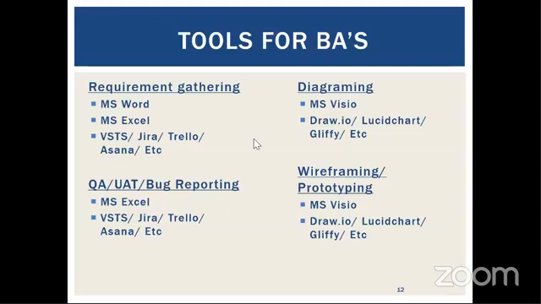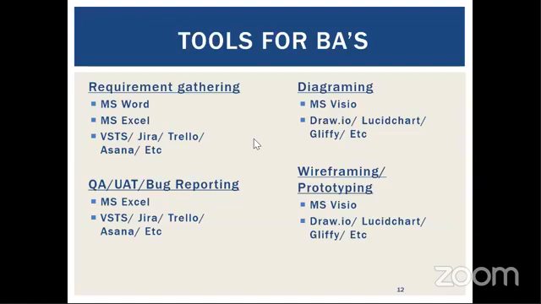If you're with a larger organization and they have access to different tools, such as VSTS, Jira, some companies are starting to use Trello, Asana, etc. The reason why a lot of these companies are using these tools now is because they're on the cloud, meaning they can be accessed from anywhere, whether you're home or you're on the road. It's all in the cloud. We're not saving stuff on our laptop. God forbid the laptop gets stolen or your hard drive crashes.